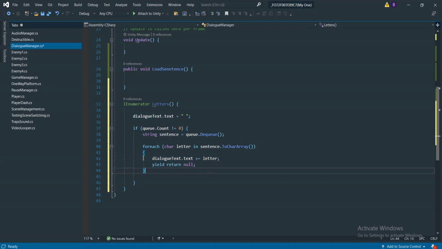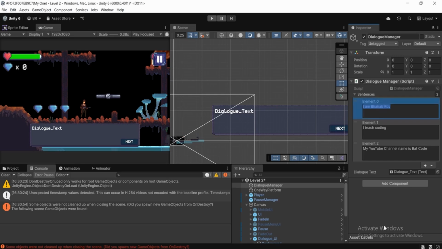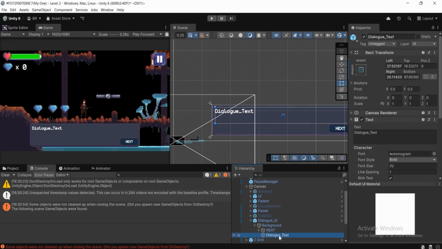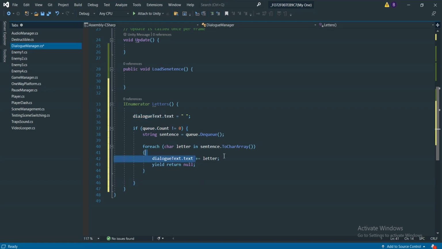So dialogText.text means we go over to this dialog text, access this text component, and add the letters one by one. Then we wait one frame, yield return null, and then again we add one letter, and that's going to make the animation.